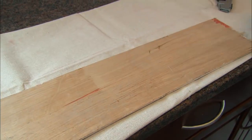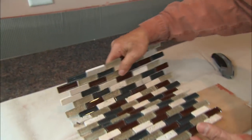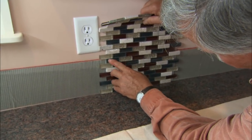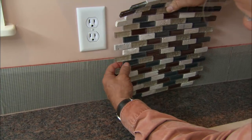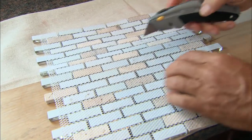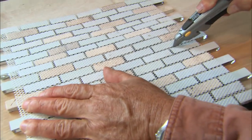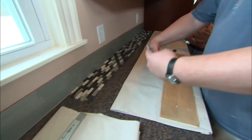All right, now we're going to start laying out the tile. And we're going to cut the height first. To do that, I'm going to hold it up against the wall. And I want to stop right here at this row, which is about 1, 2, 3, 4, 5, 6, 8 rows up. So hold my finger right there, flip it around, and I'm going to cut this mesh right there with my utility knife. All of our tile are cut to the right height of the backsplash.